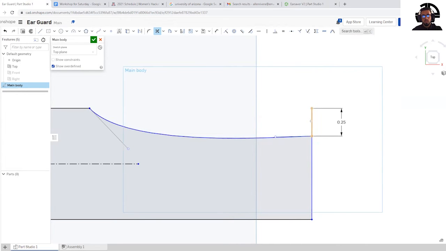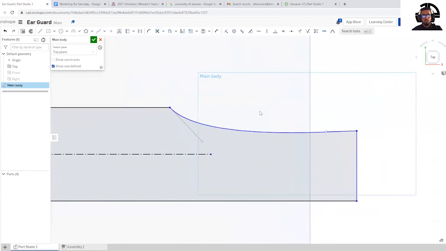I will also be deleting these two lines, the construction line and the regular line, because I no longer have a use for them. So there we go, and it leaves me with that little point where the corner originally was. That little point is not going to affect the design at all. It's not going to affect the print at all. So you can just leave it there. But if you did want to get rid of it, you can always just click on it and then hit delete, and it gets rid of it.